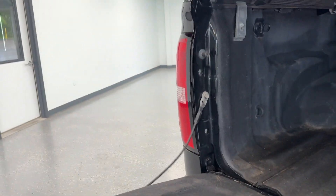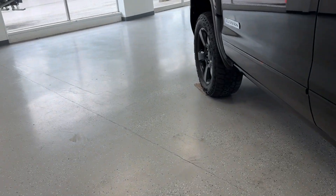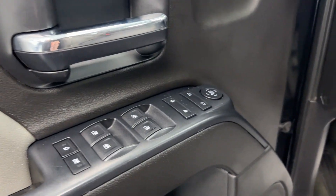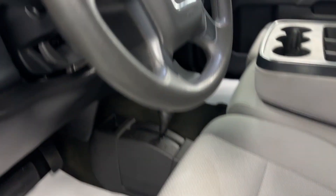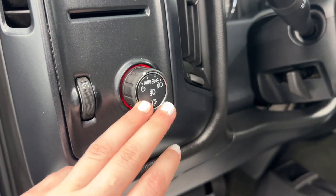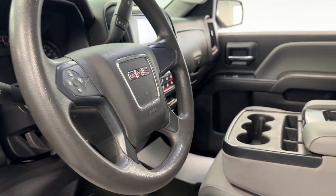You also have a soft tonneau cover up top. With the purchase of this vehicle, you do get two keys for your convenience, and one of these keys does come with remote start as well. This pickup does have powered mirrors, powered windows, and powered door locks. As for the driver's seat, you do have six-way manual seating adjustments — moving the seat forwards and backwards, tilting the seat forward and back, and two-directional lumbar support. You also have a tilting steering wheel, and to the left of that steering wheel are your headlight controls, dashboard backlight controls, and this pickup does come with an integrated trailer braking controller as well.